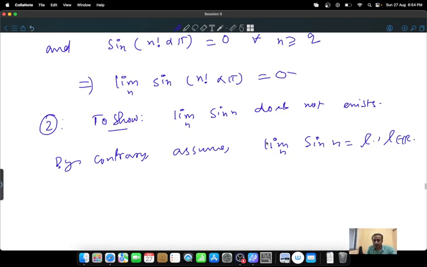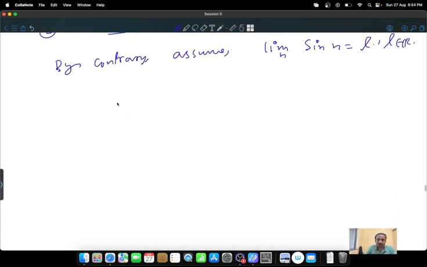Okay, so now I will use the identity sin²θ + cos²θ = 1, and for that I need to conclude whether the sequence cos n is convergent or not. So for that, look at this thing, sin(n+2) − sin n. You can take here not only 2, you can just take n+1 or any number, and you can do the same thing. There is nothing special about 2.